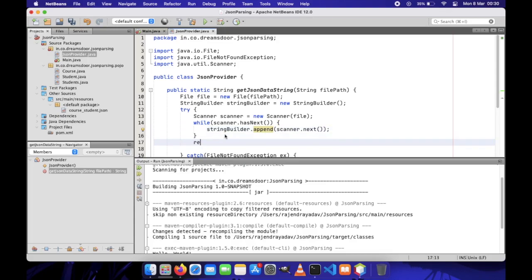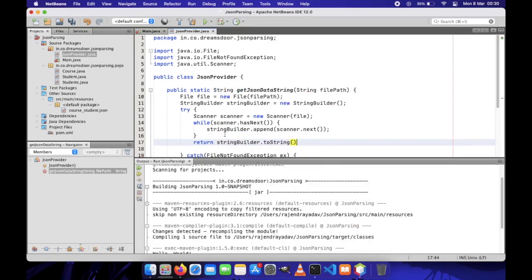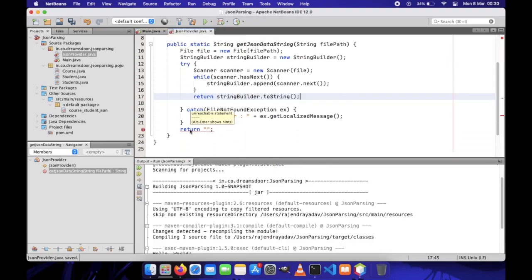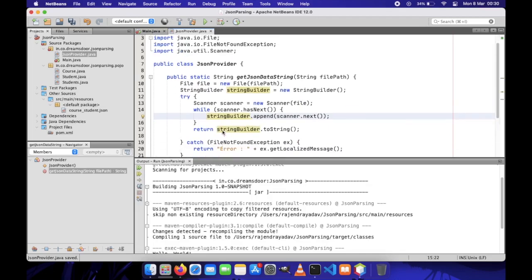Now here return stringBuilder.toString(), and that's all. Okay, so this class is set up now.